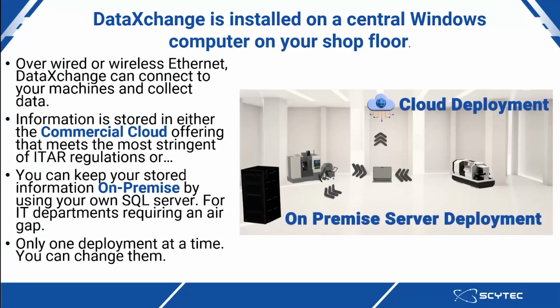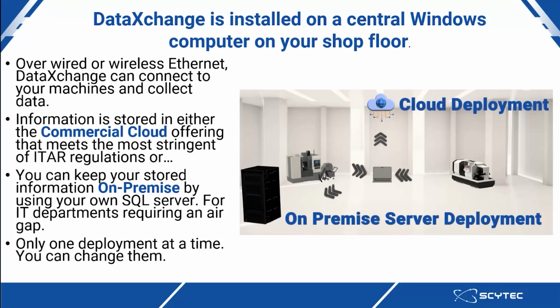DataXchange is installed on a central Windows computer out on your shop floor. And then over wired or wireless Ethernet, DataXchange can connect to your machines and collect data. Information that is collected is stored in either the commercial cloud offering, which is the most common for DataXchange, and that meets the most stringent of ITAR regulations, or you can keep your stored information on premise by building out your own SQL and web server.